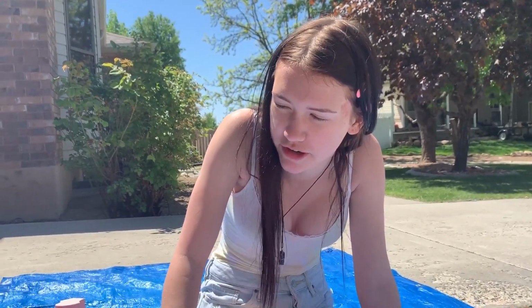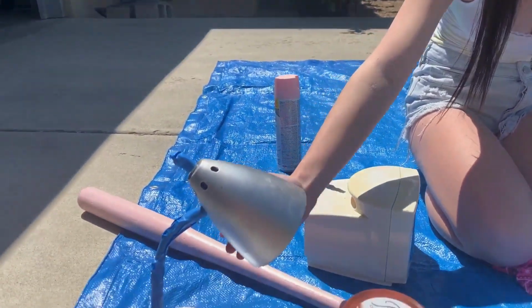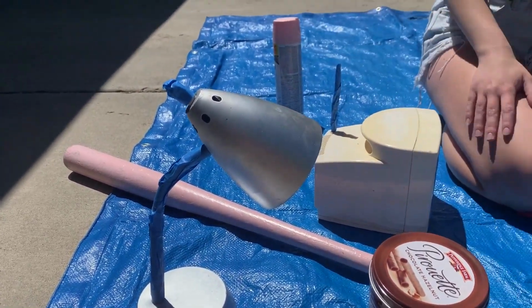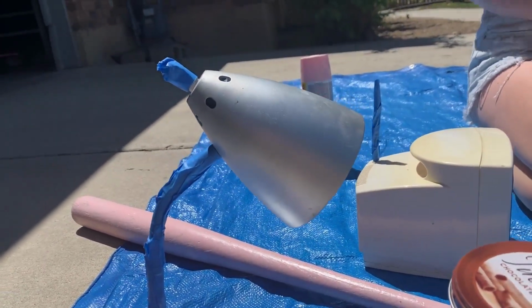So I'm going to spray paint all of this stuff because I'm bored and I like pink. And I figured, why not make everything I own pink? I will not regret this ever. I'm going to start with this lamp. I've spray painted it silver before. As you can see, I did a wonderful job. It looks absolutely radiant. It was zebra printed before, so I feel like anything is a step up from zebra print.